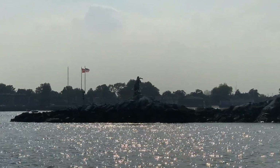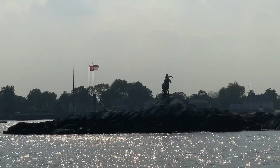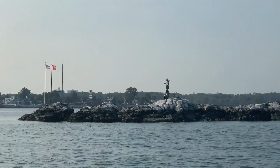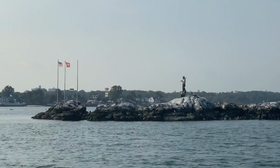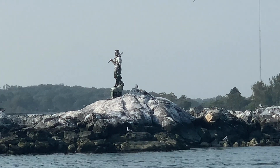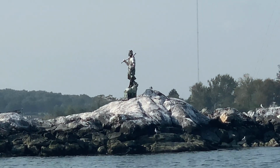He's also a Swiss resident and decided to represent his country by erecting a statue of the Swiss folk hero William Tell, a marksman, right on the island. William Tell assassinated Albrecht Gessler of the Austrian dukes of the House of Habsburg with a crossbow. William Tell's name lives on worldwide in the opera William Tell, which is known for its famous overture. William Tell is an important part of Swiss history and now the focal point of Rat Island.